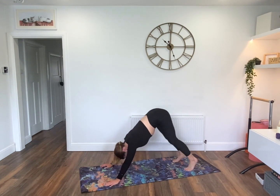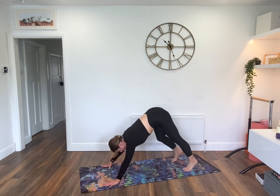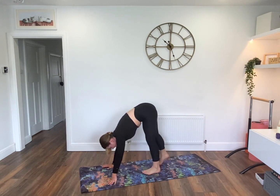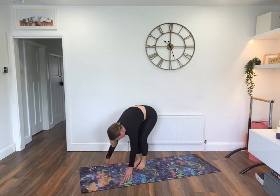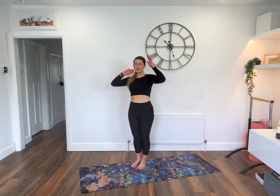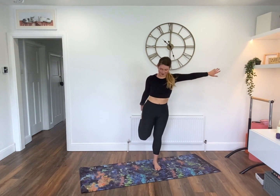So to come into that, guys, hips lifted, pedaling through. Let's stretch out the calves to start off with. And then slowly start to walk the feet into the hands. Soften the knees, slowly roll up. Oh, those hips are feeling it today as well. Just take a quick quad stretch here, line the knees up.